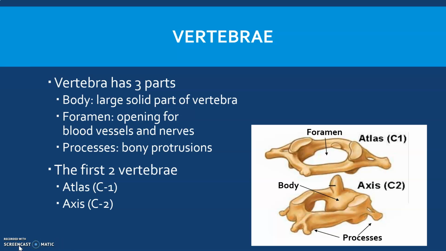The cervical vertebrae, known as C1 and C2, form the top of the spine at the base of the skull. C1 is the atlas, and C2 is the axis. The atlas and the axis support the skull and allow for movements such as nodding the head yes, and side-to-side motion such as shaking your head no. And that concludes today's lecture on bone formation and the axial skeleton.